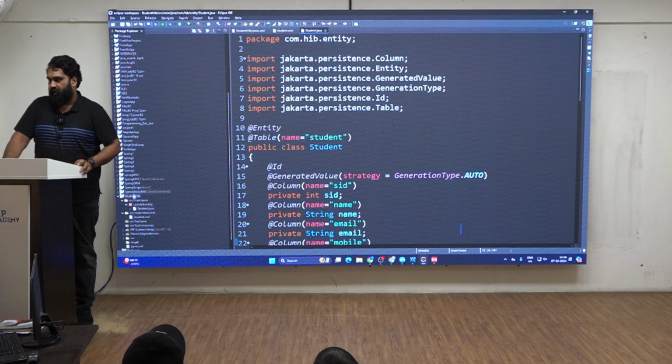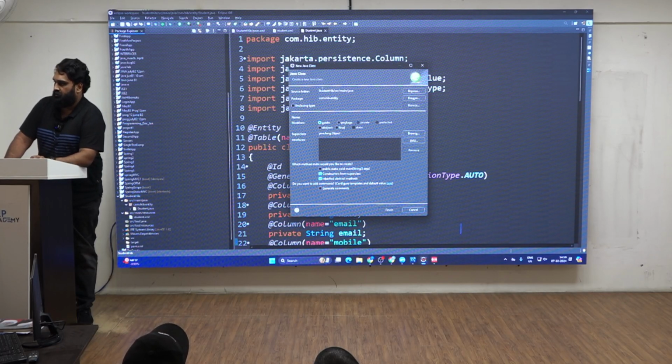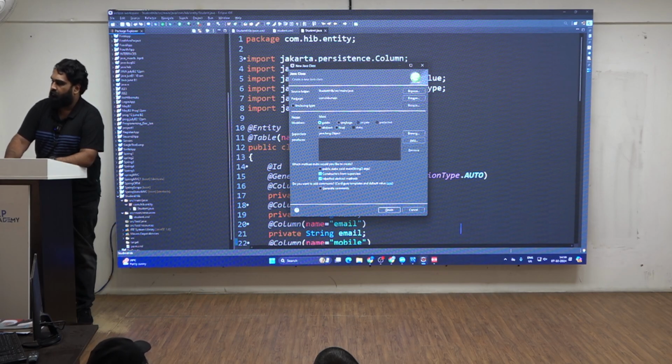Now I will create a main method. So I'll right click and say I want a new class, com.hib.main, in which I will create a main method.